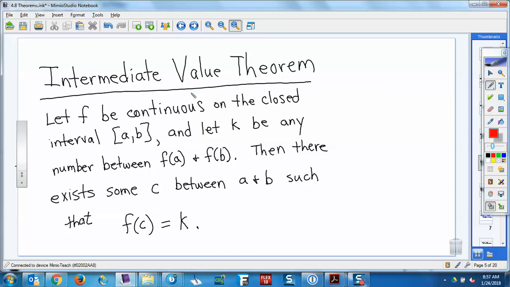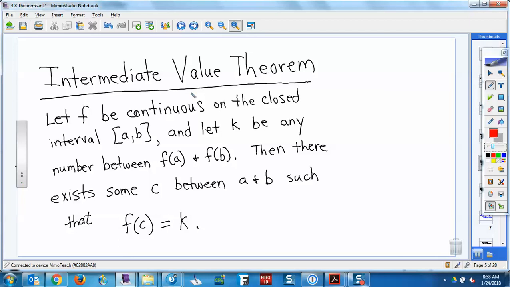So essentially what that says, if you want to put in quotes off to the side what this says in common language, now I don't want you writing this down as the definition when I tell you to state the theorem. But for your own thinking, you might say that what this theorem guarantees, if the function is continuous, is that the curve is going to hit all of the Y values between f(a) and f(b). Let me say that again. This guarantees that the curve is going to hit all the Y values between f(a) and f(b), which are your endpoints. So it's a fancy way of saying that.